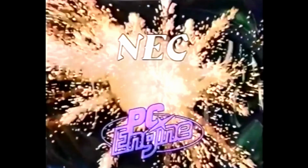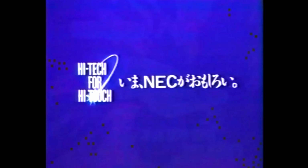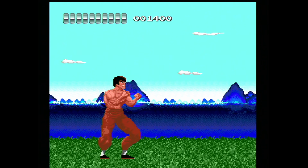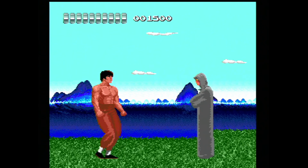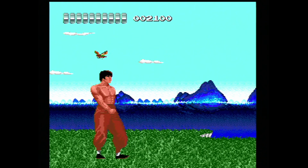In 1987, NEC and Hudson Soft joined forces to develop and release the PC Engine in Japan. It was a hybrid of 8 and 16-bit technology meant to go head-to-head with Nintendo's Famicom and wipe the floor with it. And from a technical perspective, it did just that. It featured a custom 7.16 MHz 8-bit CPU and dual 16-bit video chips that could paint 482 colors on screen.